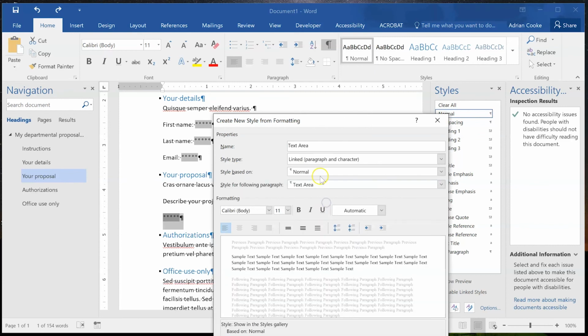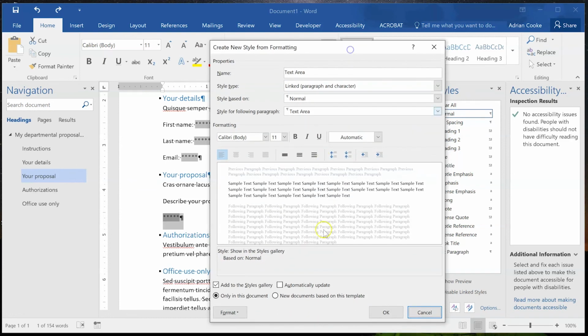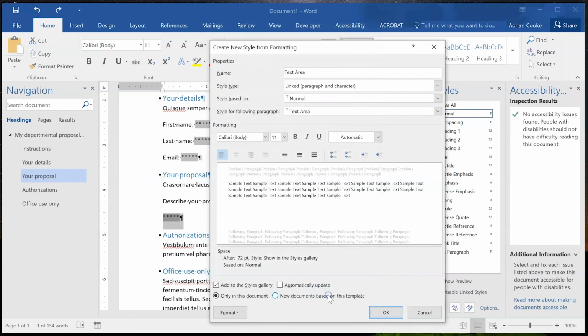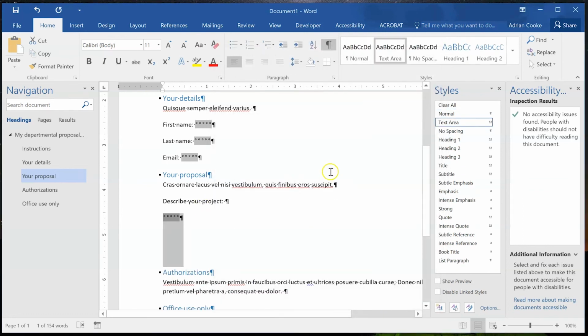And now I want to modify it. To add 72 points. We'll see if that's a good amount. Add the style to the gallery, automatically update, yes, and click OK.